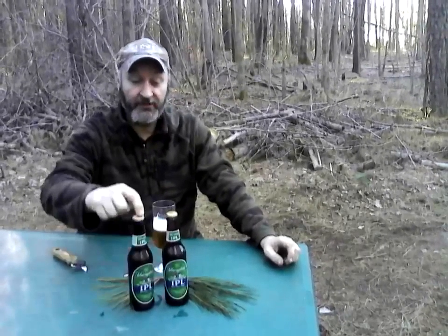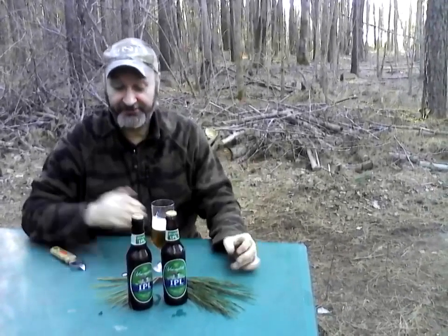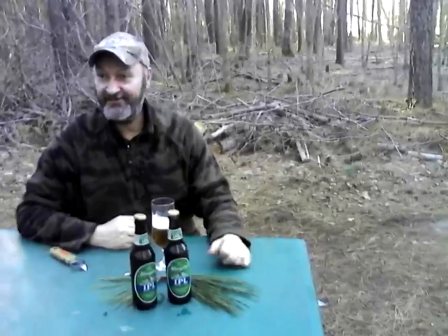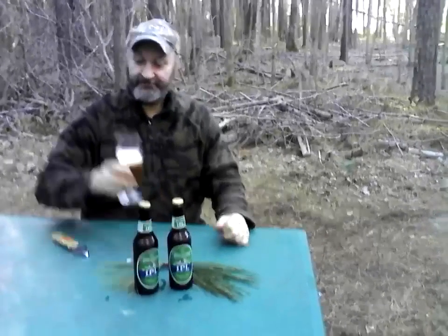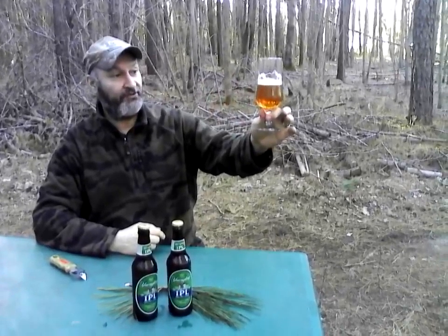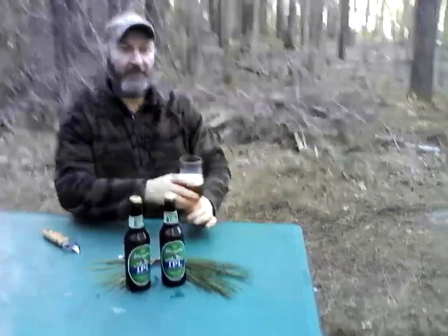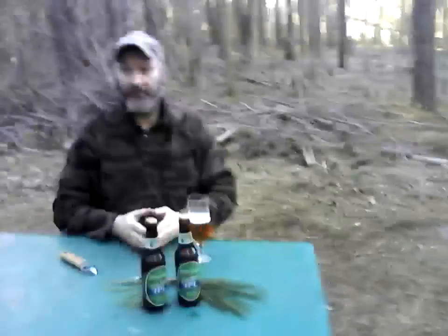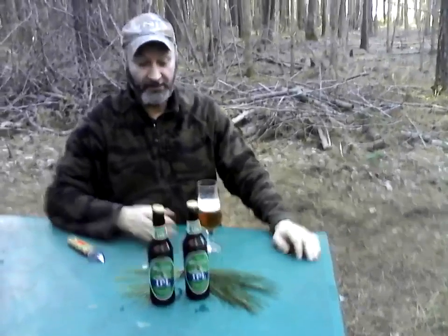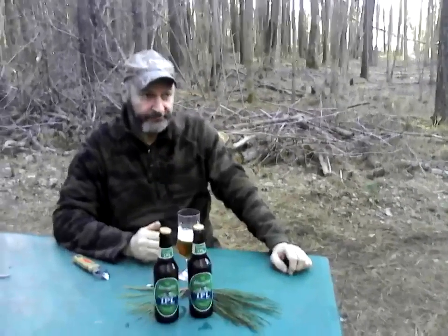For anybody to do a lager and pull it off, I give two thumbs up right there. A lot of so-called beer people say it can't be done — but it was done, and it was done well. Very good quality. This is a typical color of an Indian pale ale. Now here's the thing: a lager will keep longer than an ale. So if you want to buy this in advance, you're not going to get degradation as quickly as you would with an ale.